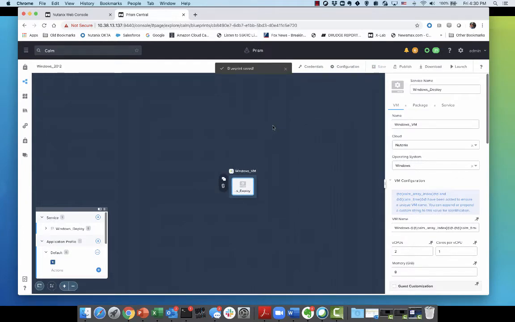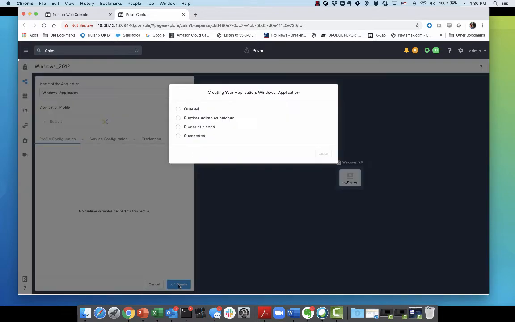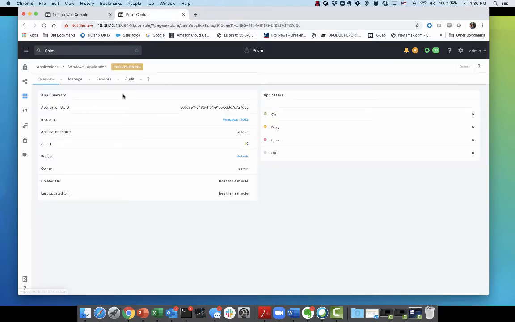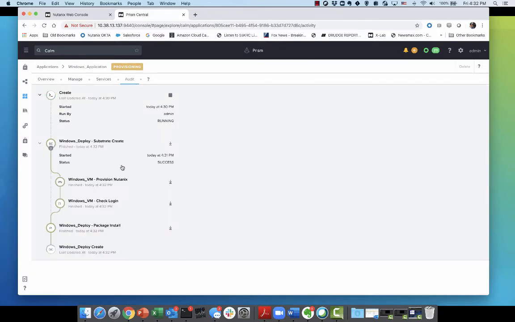All right, now that it's saved, we're actually ready to launch this blueprint. So we just click the Launch button, give it a name, and click Create. So it'll start to run the workflow here, and we'll pop over to an Audit tab view here in a second when it pops up. And this is really the application view. So we click on Audit, and we can see that it's going to run through here and create this VM. So we'll give it a few minutes to run. Looks like we're almost done here. And when this is completed, this will actually switch to a running state. There it goes.